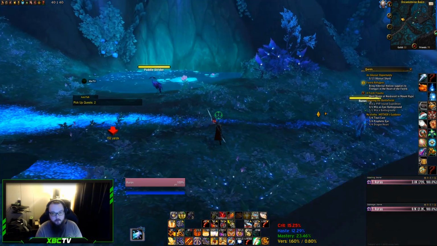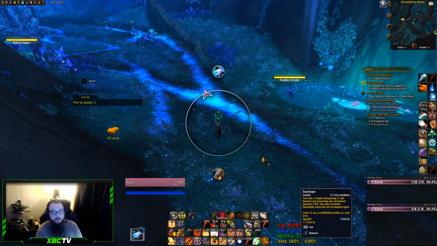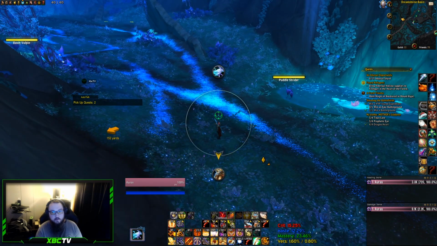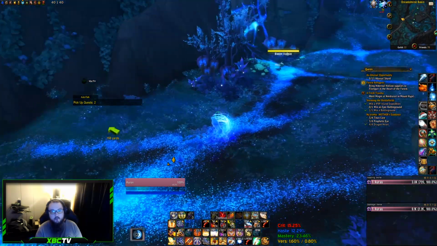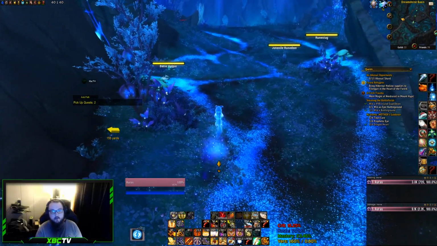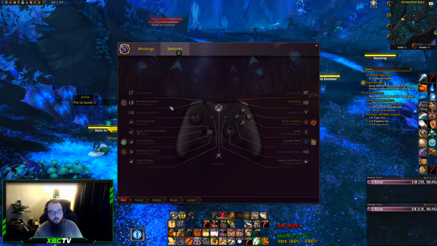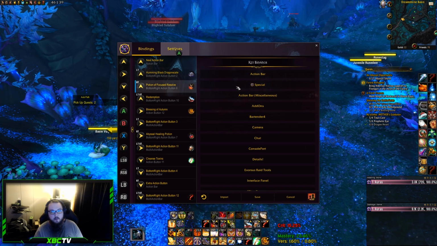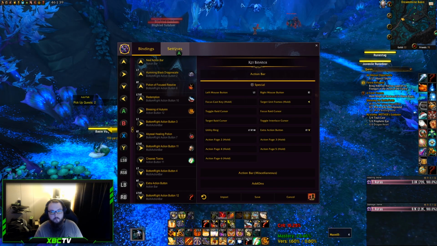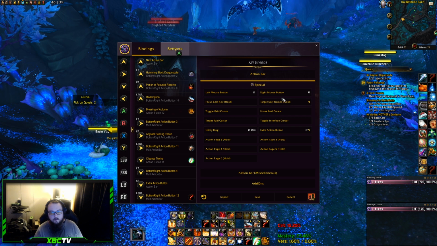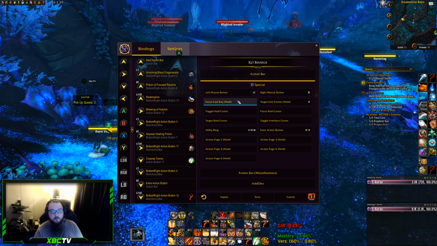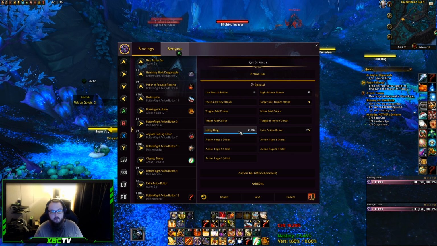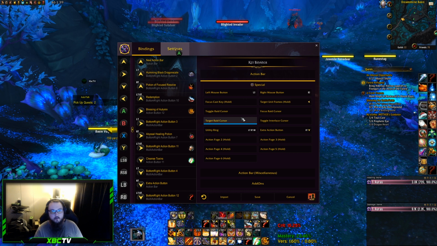Okay, so the utility ring. This is the utility ring. You have it assigned to a keybind, and you can use your left thumbstick to select something on it. Now I'll show you, in your keybinds, go into the bindings, and under console port special, it is going to be utility ring right here. Mine is LT RT RB. You can put it wherever you want, and while that keybind is held, you have to hold it down. It will bring up the utility ring, and then you can select something on it.